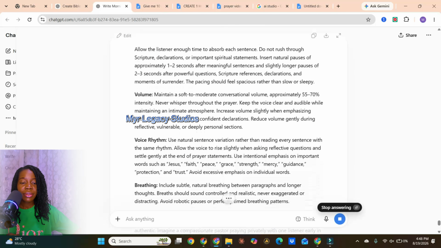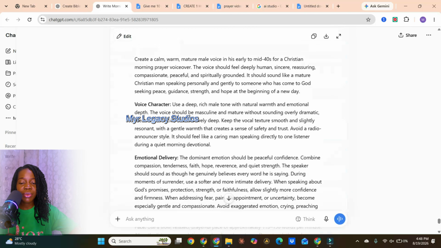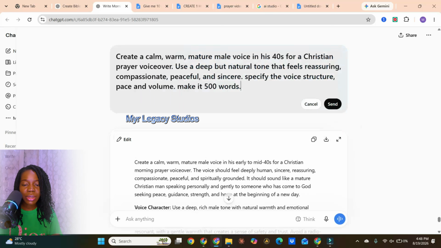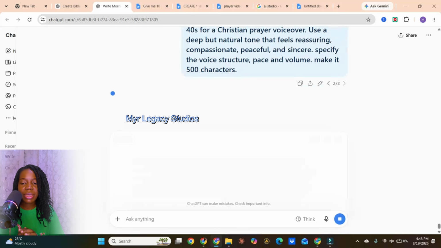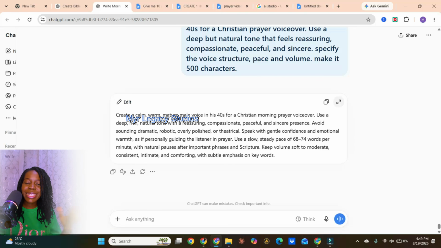All right, so you can even see, even though I asked ChatGPT to make it 500 words, it is still more than what I want. So here I'm going to edit this prompt. I'm going to edit the prompt here, change the words to characters. So I'm going to hit the generate button again, and then ChatGPT will correct that. Okay, this is exactly what I want.